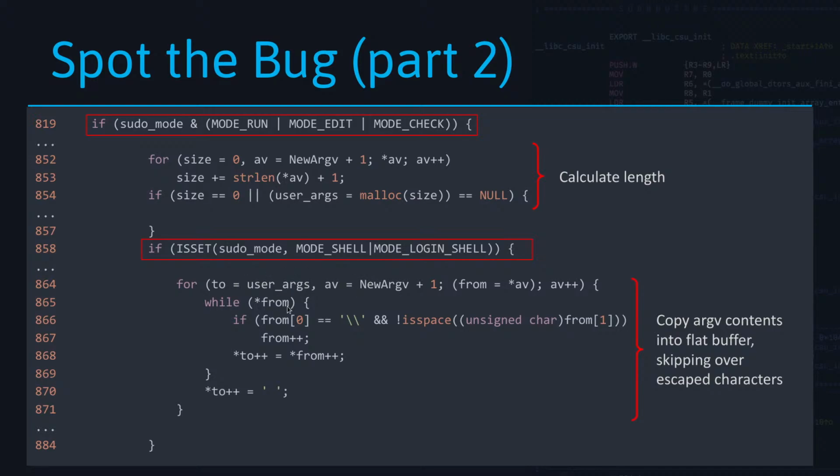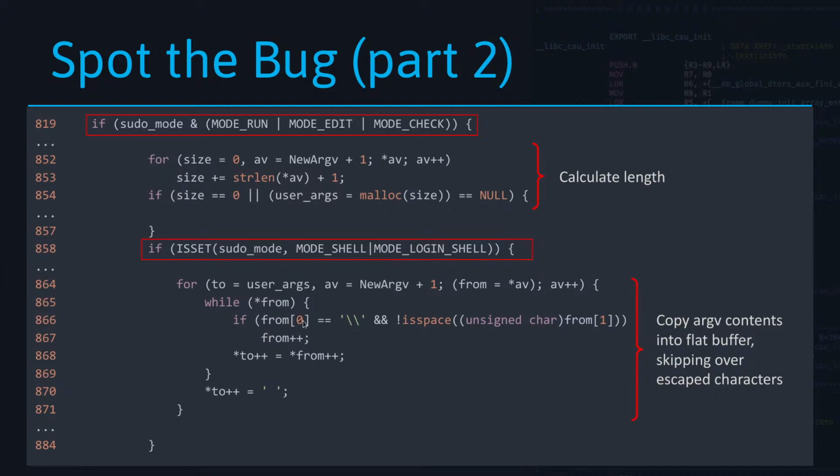So it'll take that user args buffer that we allocated before, and it's just going to throw everything into a singular buffer to make things easier to work with. The way that it does that is, as you may have guessed, fairly similar to what we were doing before, where we loop through and we copy from that old argv into this user args that we've allocated. However, where things get a little bit more interesting is on this line, 866.